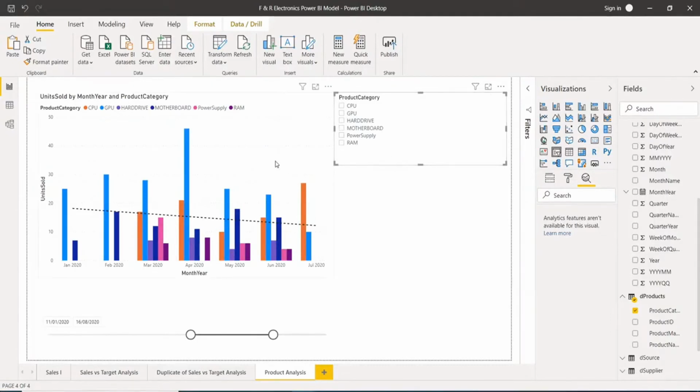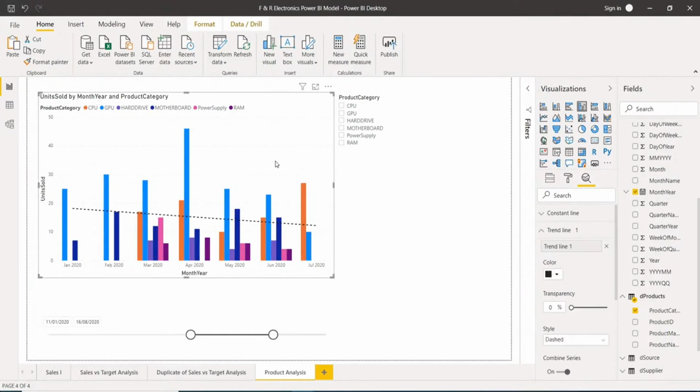So without any filters, this trend line would be based off the totals of the overall products. Yeah, the overall total for products. Right. So in this case, we have the time series in terms of month, so it would be based on the overall number of units sold per month. Right. So that was a quick way I could show you guys that.